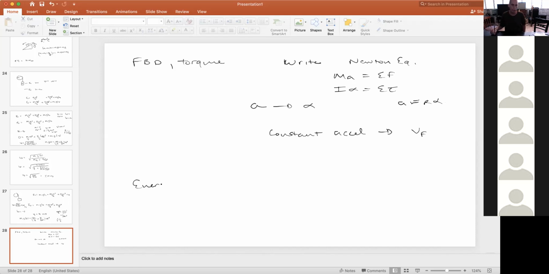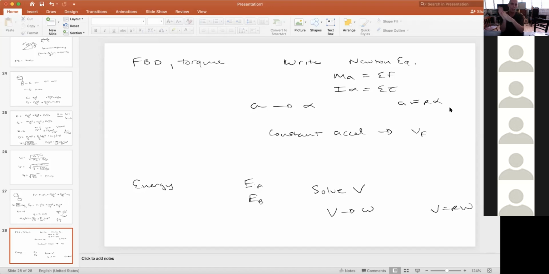Or you could use energy and just write down the energy at A and the energy at B and C and so on, and solve for V, but remembering that V and omega are related by V is R omega. It's really your choice, and you may have that choice on exam 2, or you may not. I may ask you to either solve it using free body diagrams and torque diagrams, or solve it using energy, one or the other. But really, you do have a choice. You can do it either way.